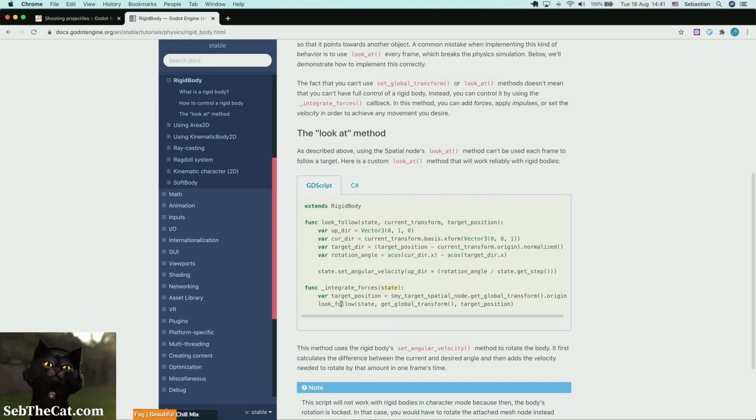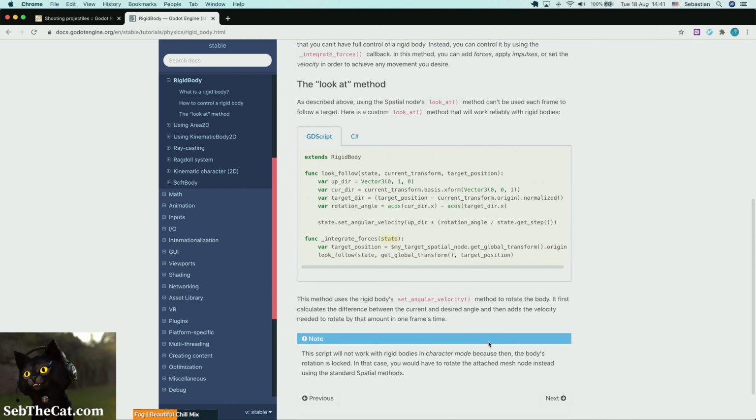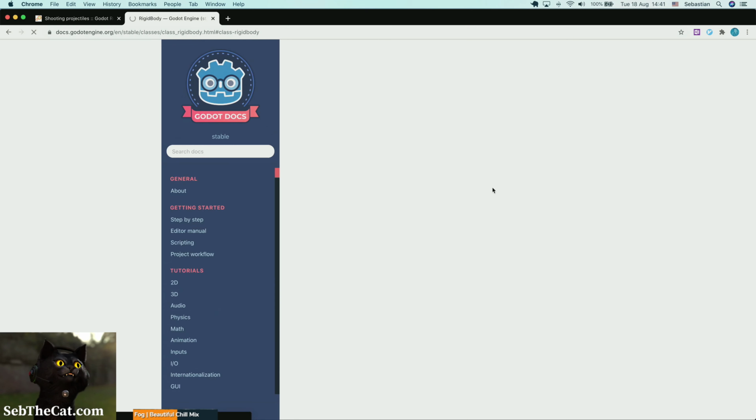Look, follow. Okay. Interesting. So we're not going to need to set the angular velocity at all. Let's have a look at what else we have available to ourselves.